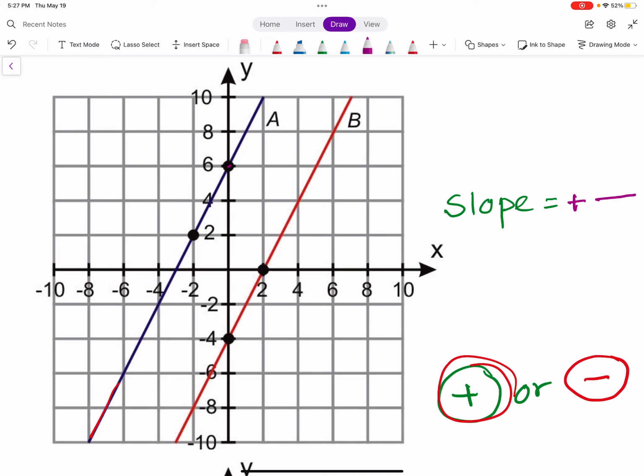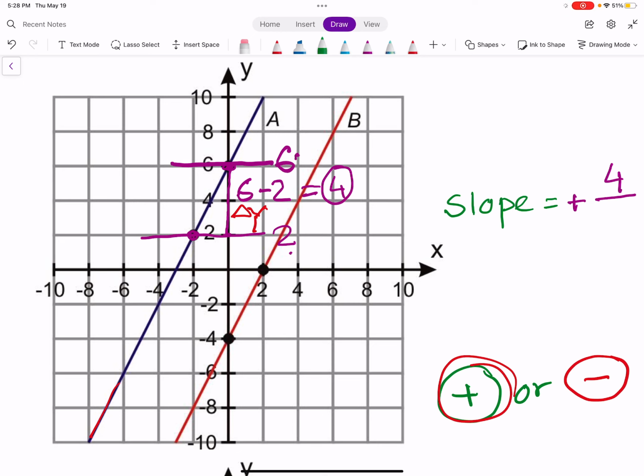Then you try to calculate the changes in y. Let's take 2 points, they are marked. Up to this, how much? You can count, or you can find the change: this is 6 and this is 2. How do you get that? The difference between the final value and the initial value, right? So how much do you get? That's 4. So you say this value is 4, which mathematically is the change in y.